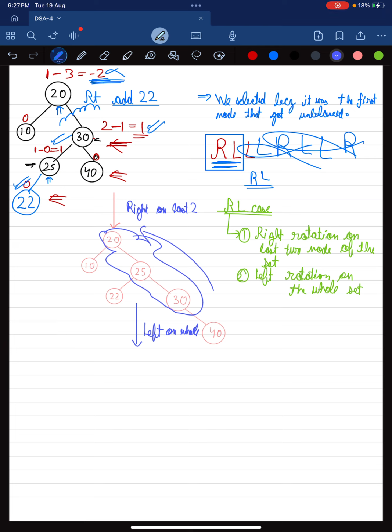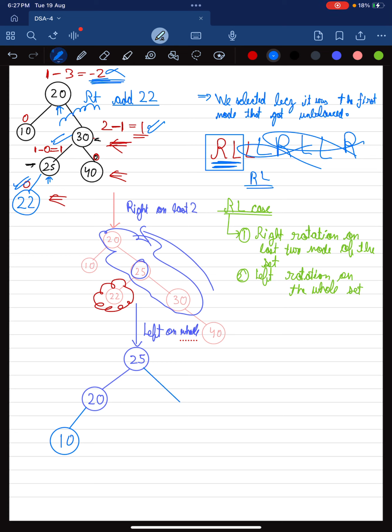So 25 will come up here. The left subtree will be 20. This node has to be taken care of: 20 remains as it is, and 10 comes here, no problem.